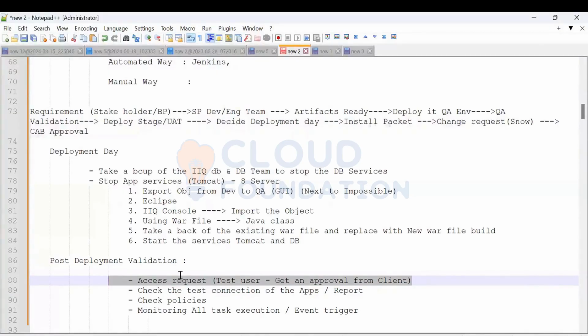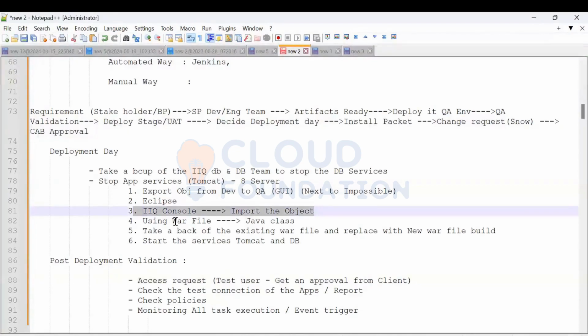If we stop the DB service, how do we import data in the server? Because all data is imported in the DB database. Correct. That is how to restore, it's a question for the DB team. Stop the communication with the server. We open the IQ console. That's a good question.